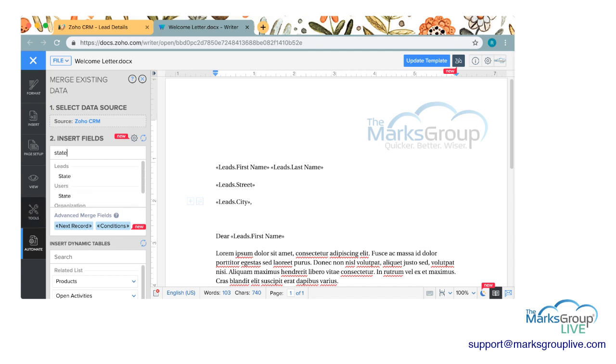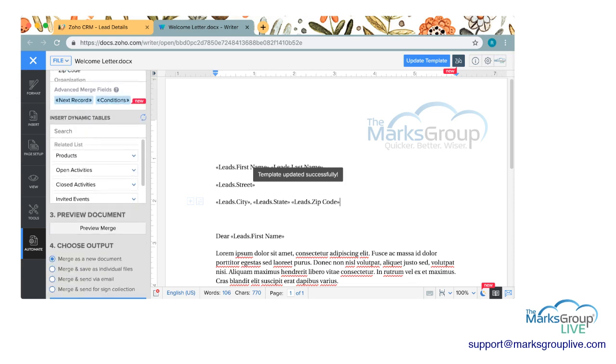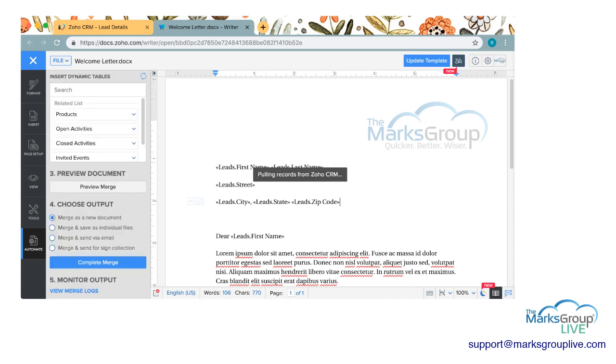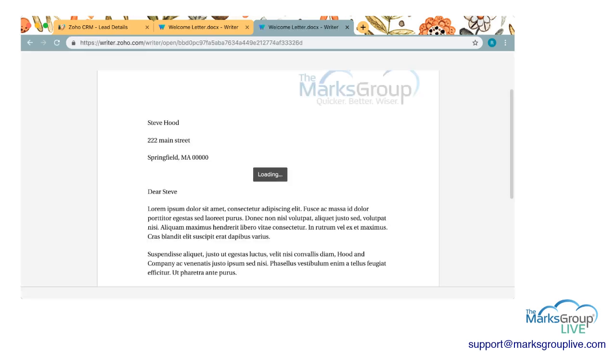And I'm going to add it in. State, space, and then zip code, space, update template. And then let's merge and see if that fixed our problem. Ah, it did. All right.